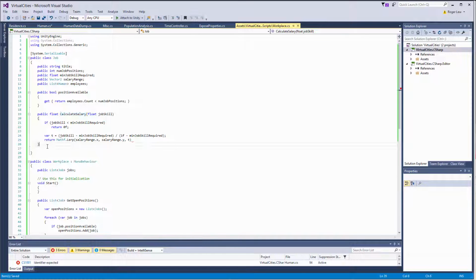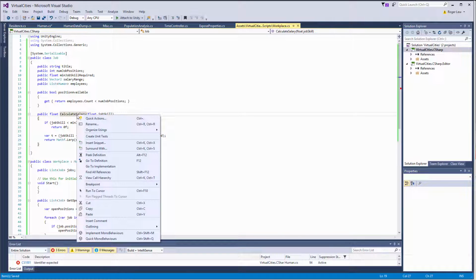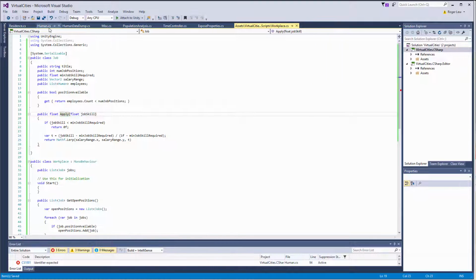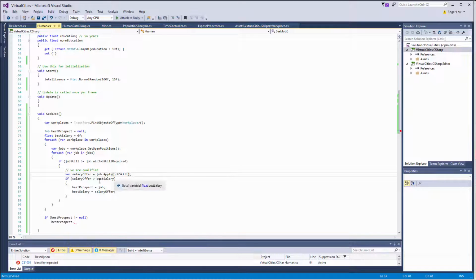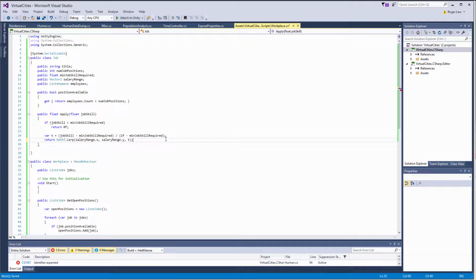So inside of job, we could actually call this apply. And that should update in here. And then in the event that it returns 0, 0 is not greater than 0, so then best prospect should say null. And we need a semicolon there.